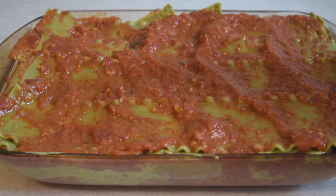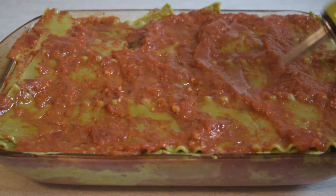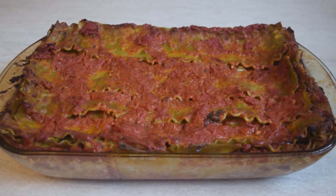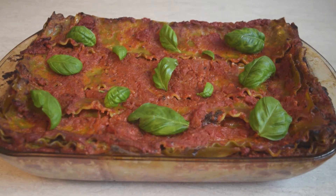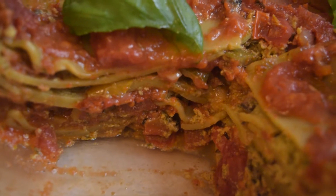And then on top, the tomato sauce is really important because it will prevent it from getting dried out in the oven. I like to add a final drizzle of olive oil and a little pinch of salt just to really bring out the savory, creamy flavors in this dish. Bake at 400 degrees for 40 minutes or until the top is starting to crackle and everything is beautifully cooked through. Remove and let cool for half an hour before garnishing with fresh basil and diving in.